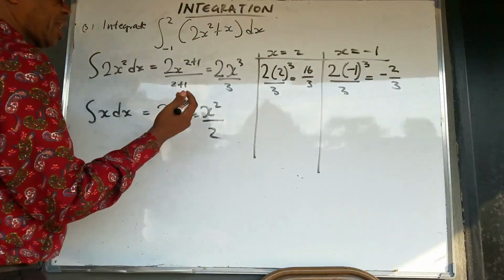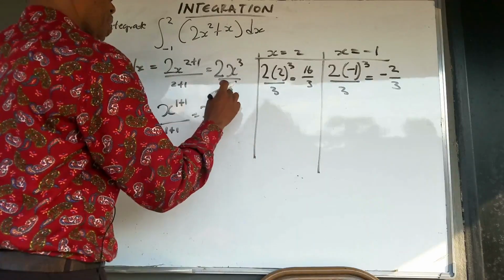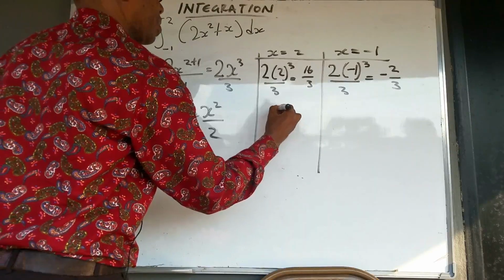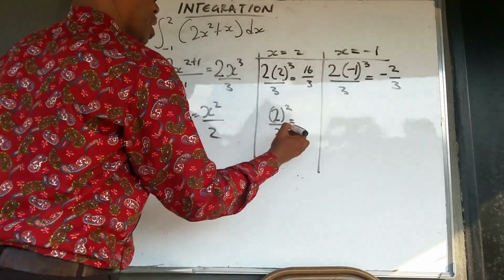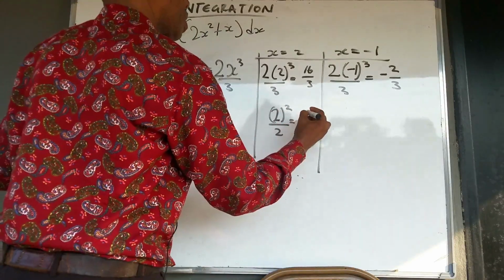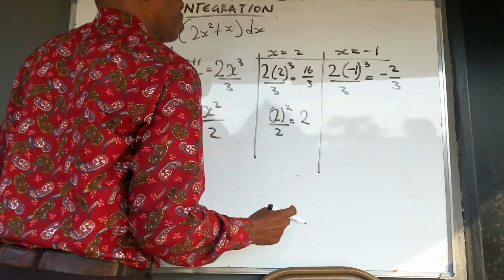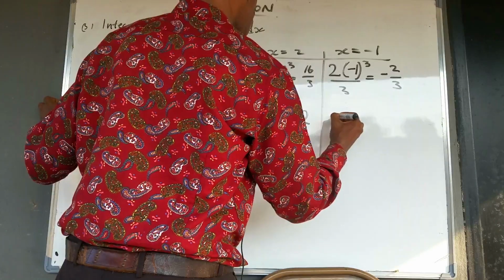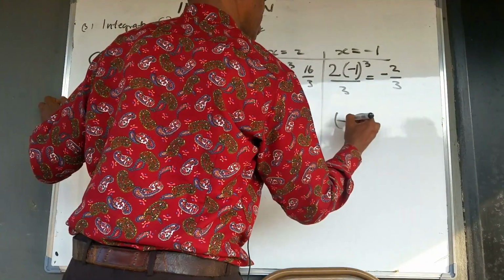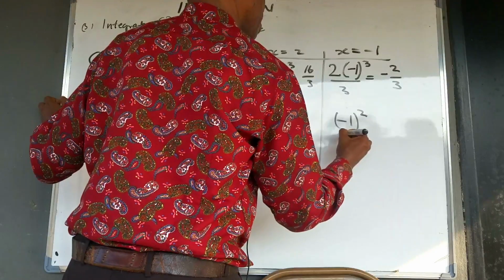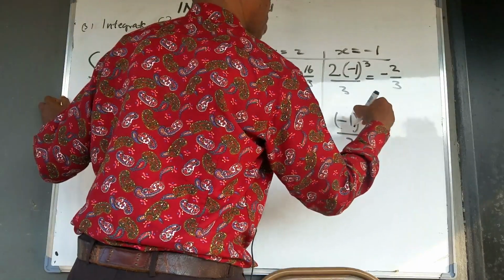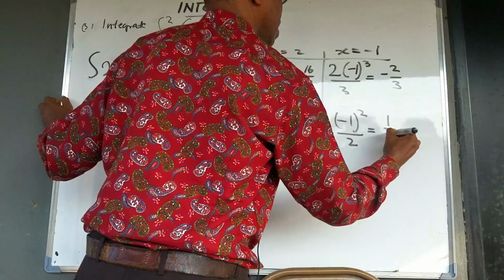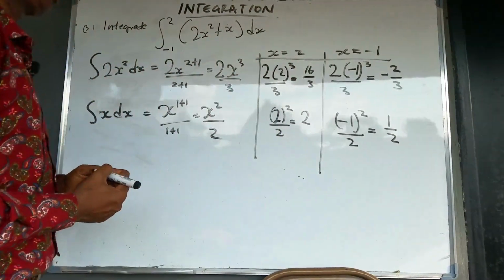So I come to this side, the same process, quite simple. Since I have here x to the power 2, when x is equal to 2, that will give me 2 raised to the power 2 all over 2. And you can agree with that, that will give you 4 over 2, and 4 over 2 is absolutely 2. On this side, I'm going to have another case here. So what I will have here will now be minus 1 raised to the power 2 all over 2. And 1 times 1 is still 1, which will definitely give us 1 over 2. Very good. So at this juncture, you just add it up.